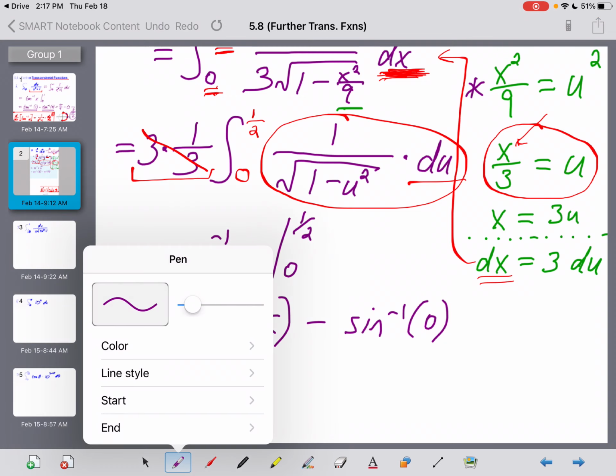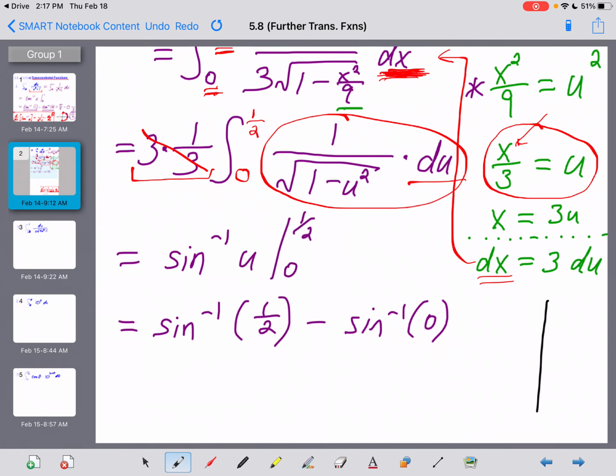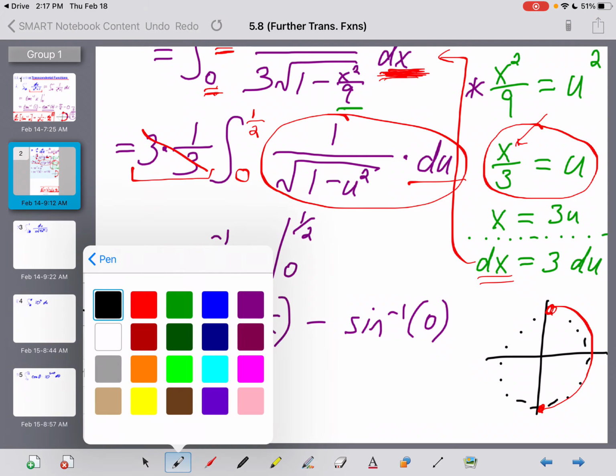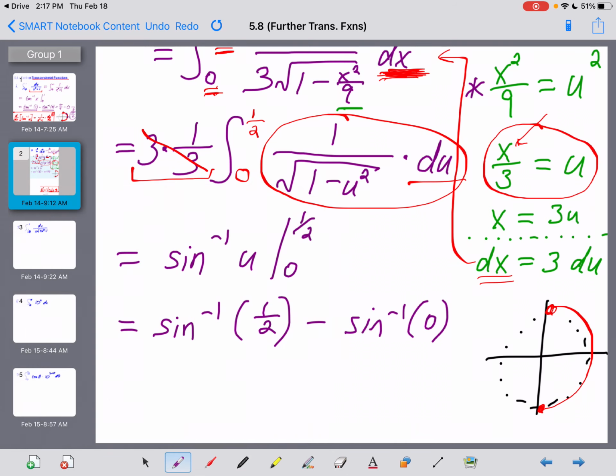And back to a conversation we had in the previous problem, the principal values of inverse sine, everybody, come from the same two quadrants as tangent did. Cosine is different. Cosine does something different. But once again, principal inverse sine comes from the fourth quadrant and the first quadrant, from negative pi over 2 to positive pi over 2. So let's see what you guys remember from the last couple of years here. Yes, you might be asked to do this without a calculator at some point. There is only one angle in between negative pi over 2 and positive pi over 2 that has a sine or a y value equal to 1/2.